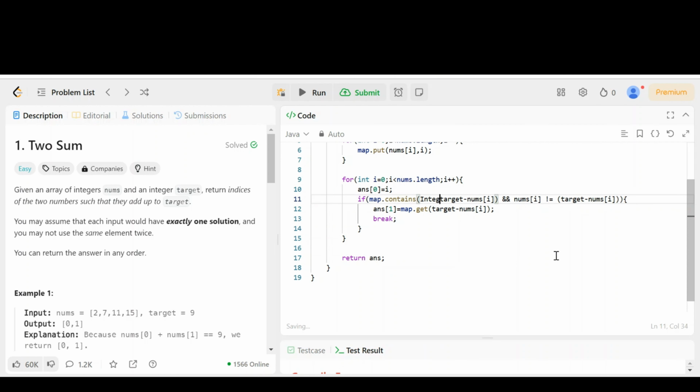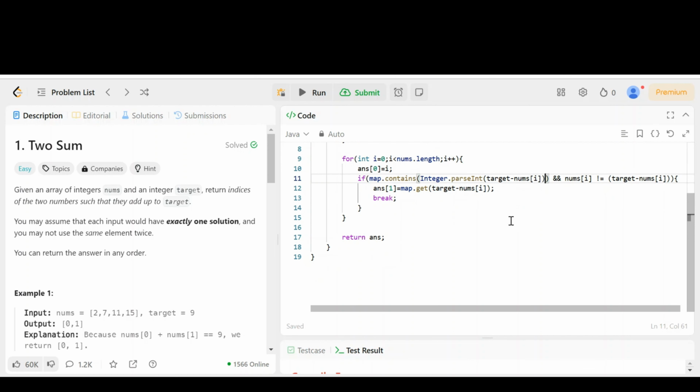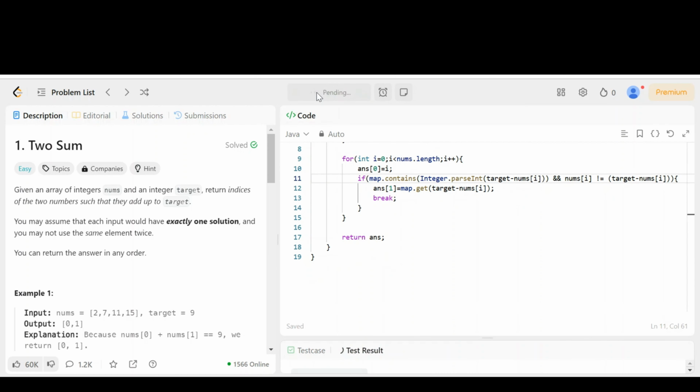So we can make it Integer.parseInt, and we'll try to run again.